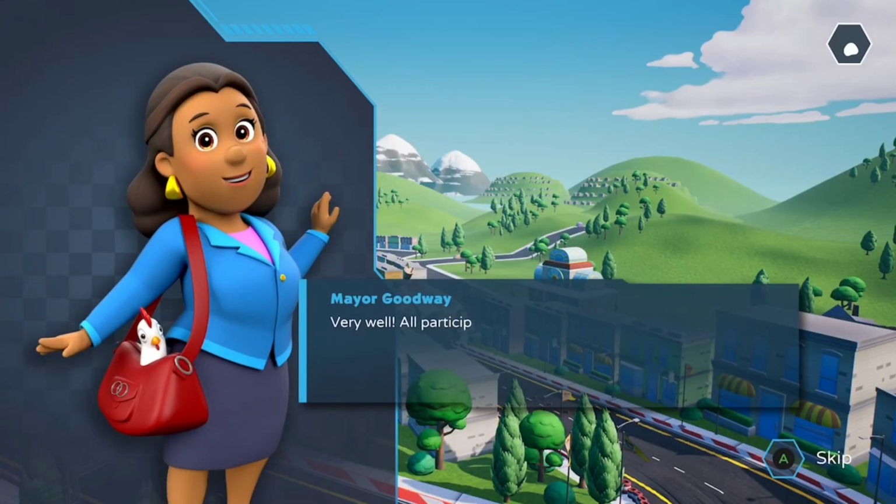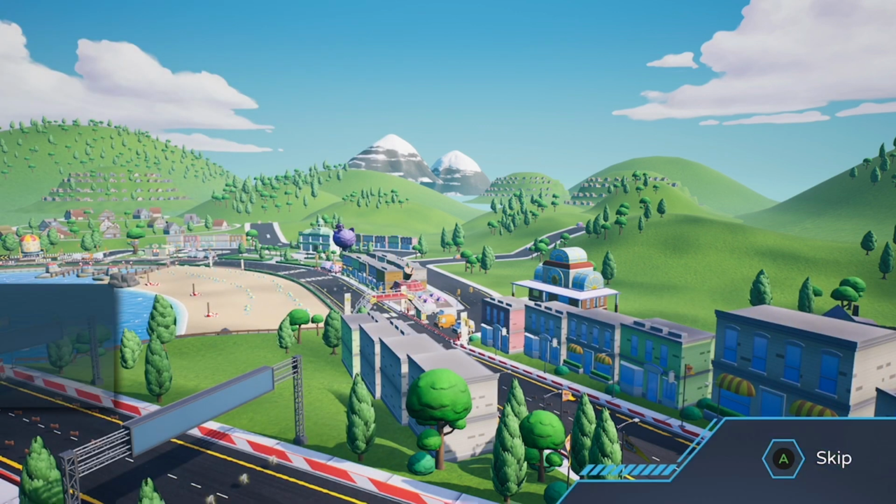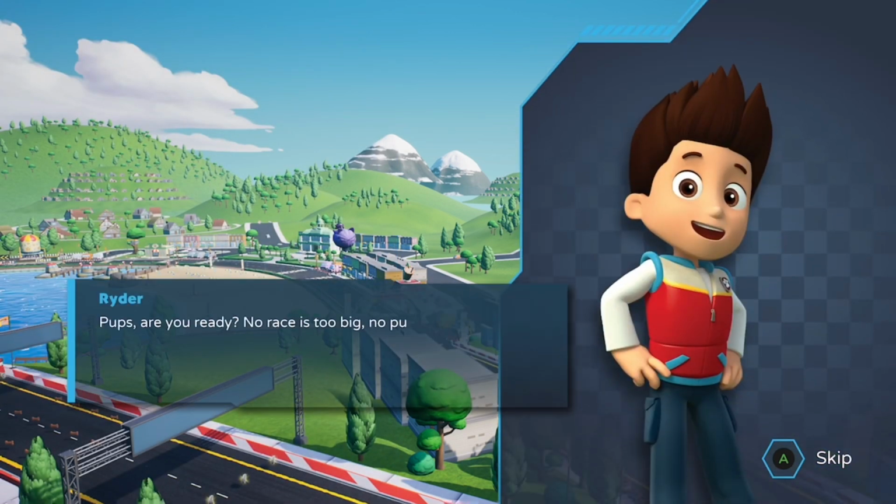Very well. All participants at the starting grid. The racing track is the perfect location for an exciting race. Pups, are you ready? No race is too big, no pup is too small.